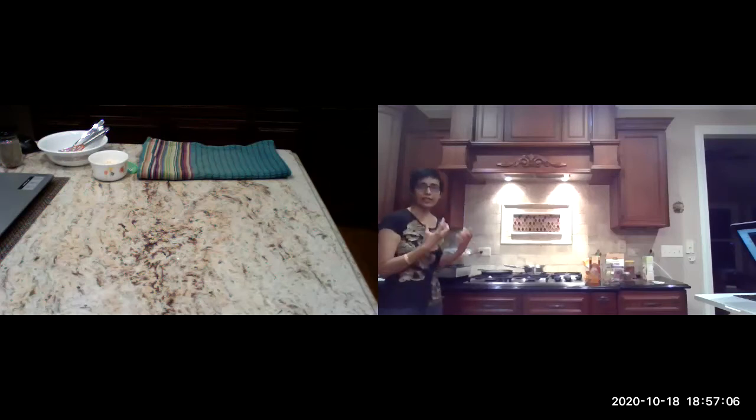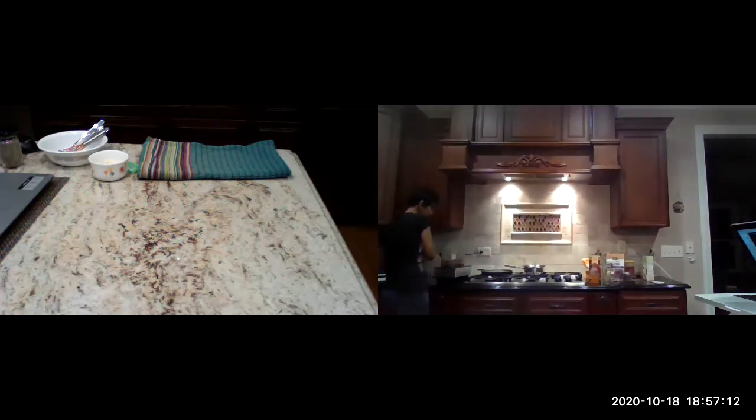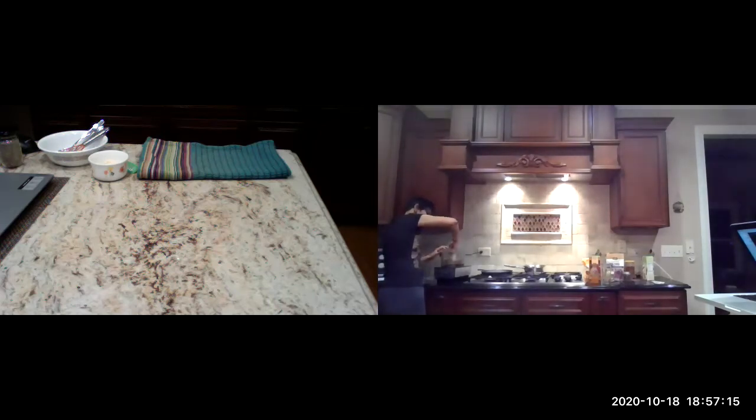Now you want to grind it until you feel things are coming together. So I'm going to open it and see how moist this thing is. Well, it's not that moist. So I might have to put some more dates in there. But I must say, this smells really chocolatey and pumpkin spicy. So I have some more date pieces, but I'm going to add it so that it will start to bind together.